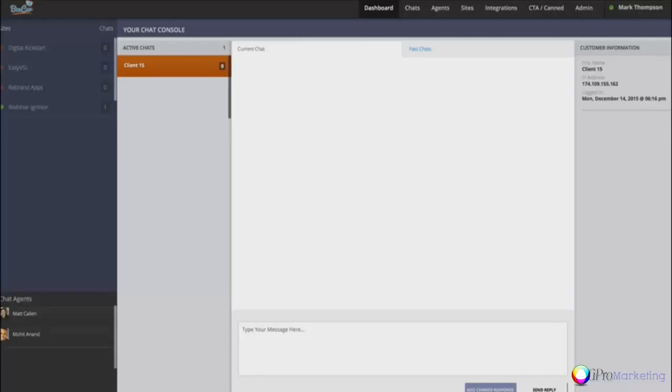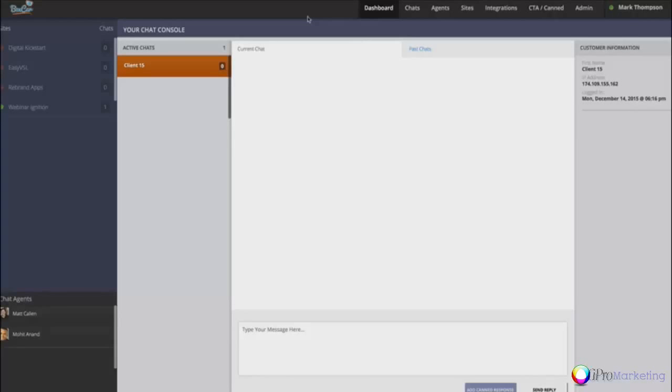And what we've done is we've given you the power to add unlimited agents, add BoxCar widgets to unlimited websites, and for a limited time at a one-time cost. Now, what I want to do is show you it has all the core features that most live chat applications have, but it also has kind of a marketer's twist where you can push live call to actions and canned responses directly inside of the chat widget.